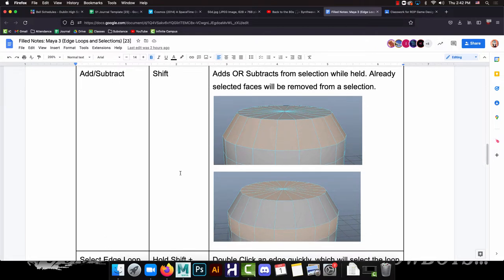If you take a close look at my example image here that's in the notes, we start with a selection that is these faces along the top. If I hold Shift and then drag over the object, it will add and subtract. It will add the faces that weren't in the selection to the selection, but it will also recognize, hey, these faces were already selected. Since you held down Shift, that's your way of telling me these should no longer be selected. So at the same time, it can be adding and subtracting from the same selection if you use Shift.